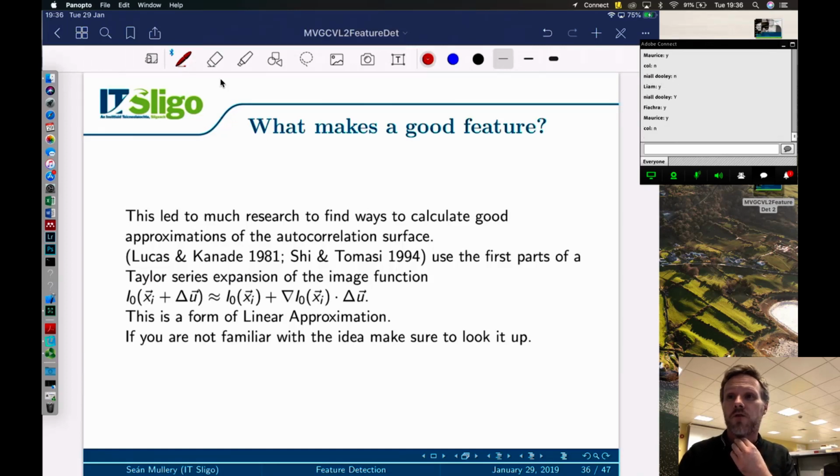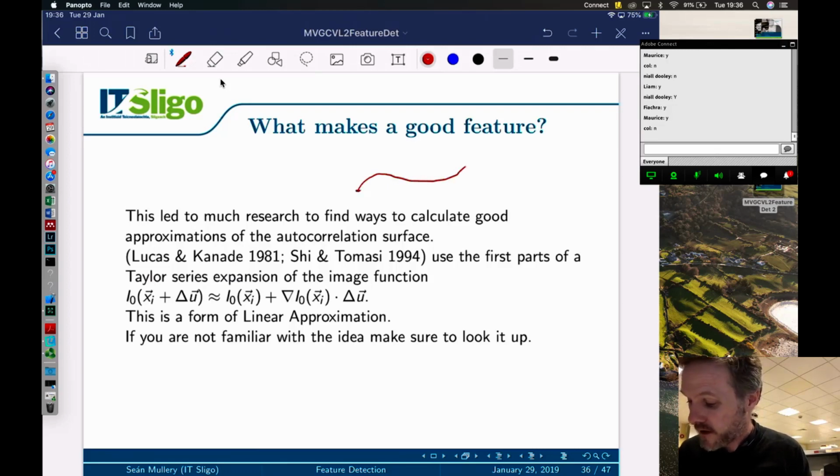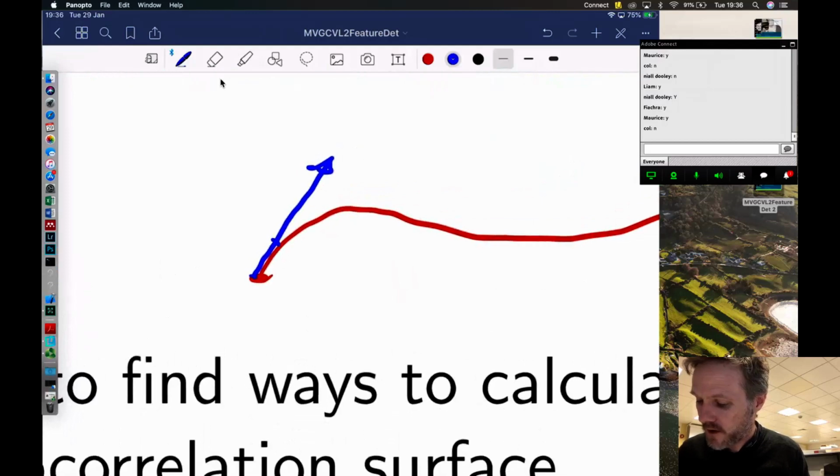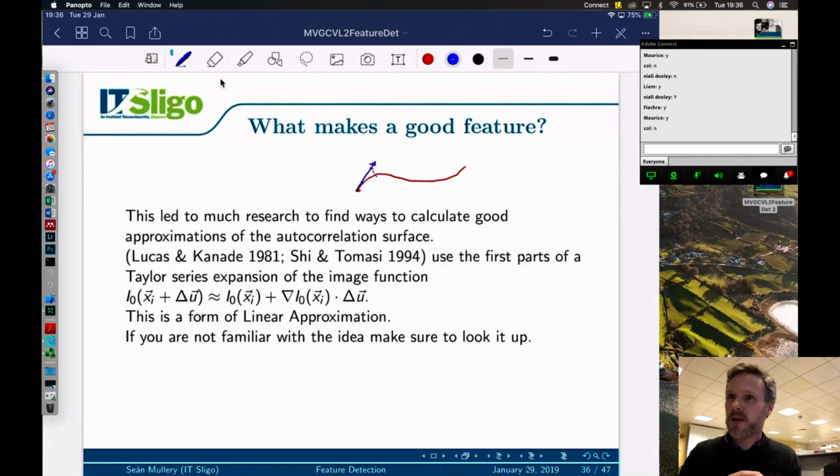Yeah, so what we're doing is approximating a complex function with straight lines. So let's say I've got some function here like that, and I'm at this point. My gradient at this point, the tangent to the curve, is in this direction. If I travel only a small distance along this, I'm pretty close to where I would have been on the function. If I travel a long distance along this, we now have a bit of a gap appearing between it and the function. So linear approximations can be very good.